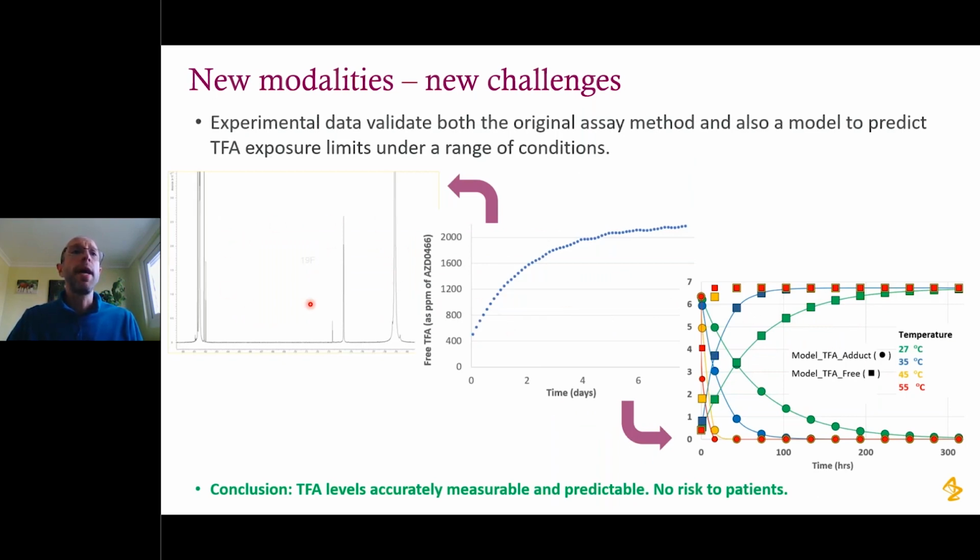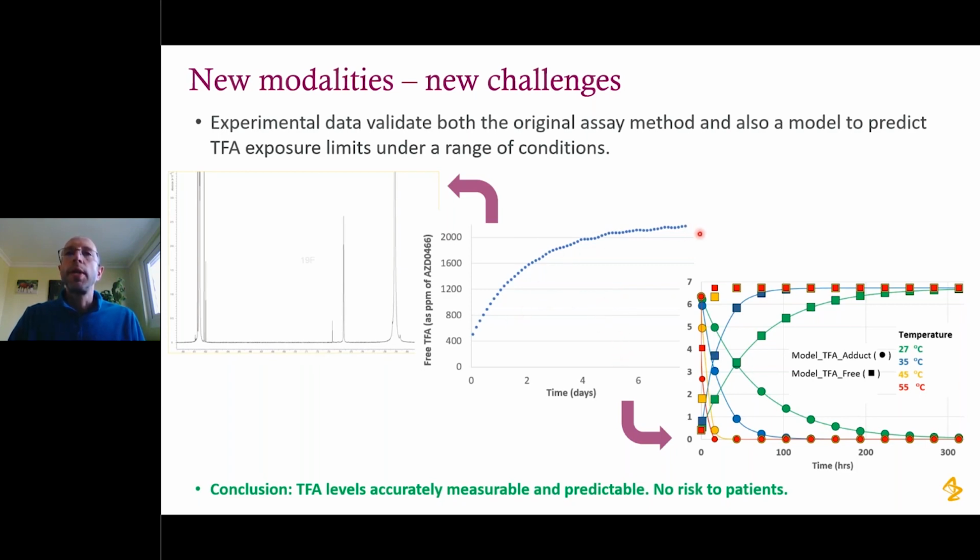Firstly, we were able to further validate the fluorine assay method we were already using. You can see on this plot that you're able to read off quite easily a level of free TFA that is present at T0, and we found that that agrees really nicely with the level of free TFA that can be measured from integrating this signal here. And you can also see that the data trends towards an ultimate concentration or total TFA content once everything is hydrolyzed, and that tied in really nicely with the measure of TFA that could be inferred by measuring this signal here. So we were able to identify this signal as the hypothesized adduct, and also understand from that how much adduct was present in any batch of drug product.